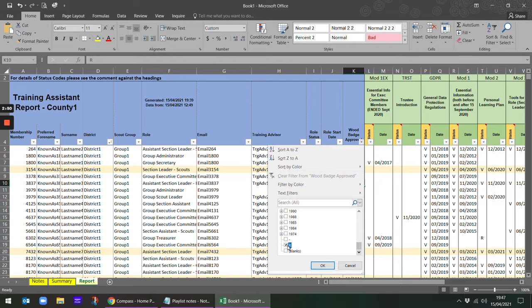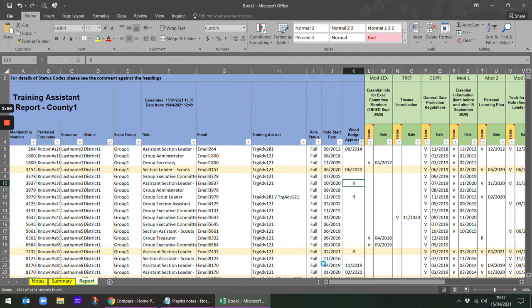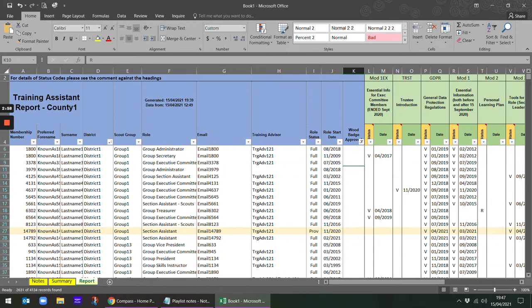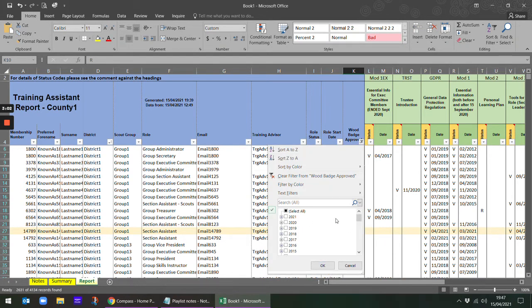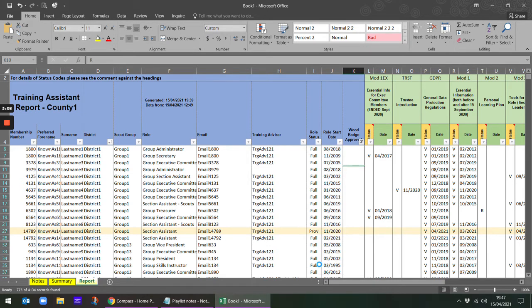So R is required. If you wanted to look at the dash and the blank, then it will give you roles that aren't wood badge roles. They're just the same as a blank, really, but it's actually R that you want for required but not yet issued.